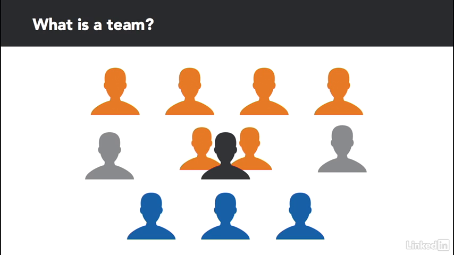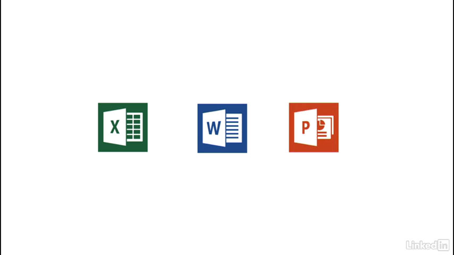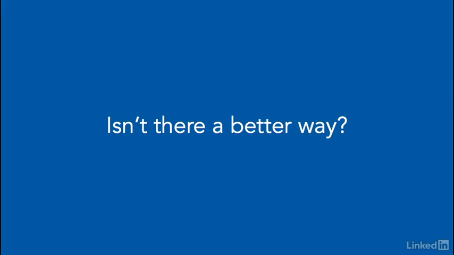And when you have a team that's working together, all of a sudden that team starts to generate artifacts. For example, you'll be creating Excel spreadsheets and Microsoft Word documents and PowerPoint presentations and perhaps Access databases and project plans and Visio diagrams and a few things in Adobe Acrobat, and you'll be taking all those things and emailing them to each other. All of you will have inboxes full of documents, folders in your network share full of documents. And you begin to think, isn't there a better way than emailing documents, clogging up our servers, having to wonder who has the proper version of a document?